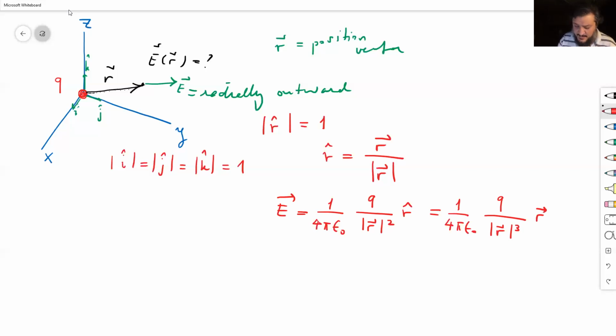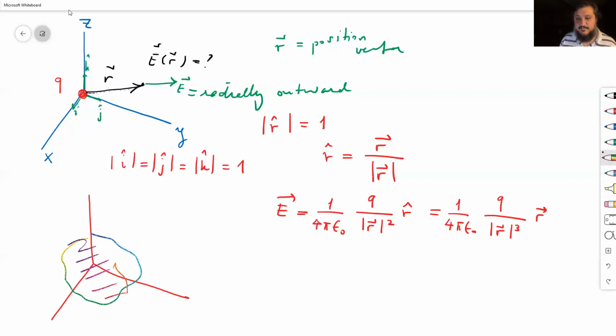But what if the source is not a point? Your x, y, z are still here, but the object you're considering is some weird object with a lot of charge, and you still want to find the electric field here. How? Right? The charge is everywhere. So this R is the vector from the origin, but the charges are around the origin, there's a distribution. So how are you going to find the electric field?